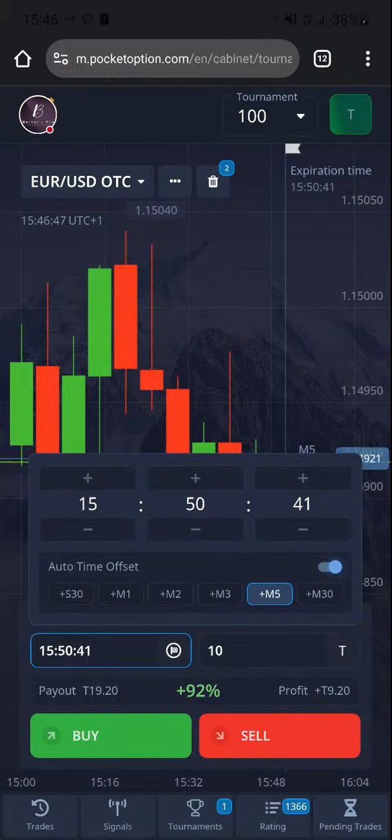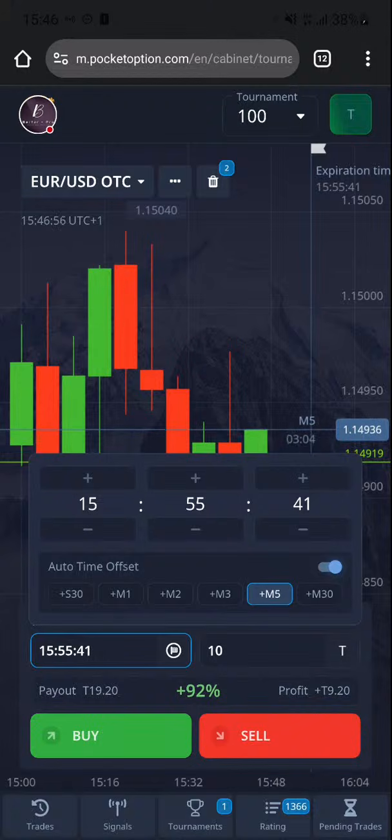Look at this one. This one ends in 0 now. You understand? Or it will end in 5. But it has to be a multiple of 5 or 0. It has to end with 0 or 5. Then you make sure that this one is on 0 too. That's for those who are trading 5 minutes time frame. Then you set this one to 0 like this, and that's it.